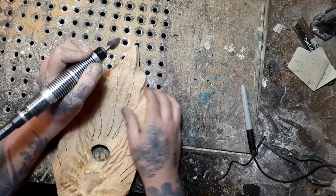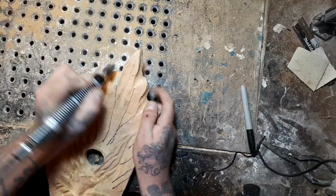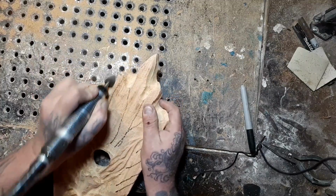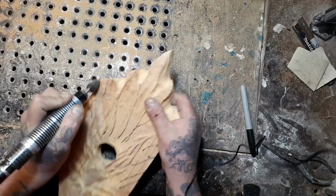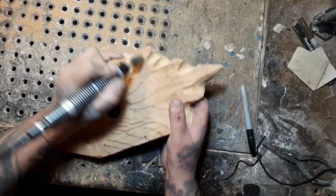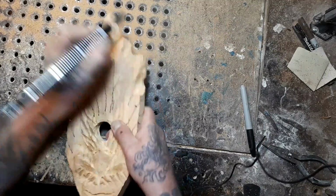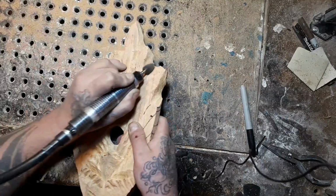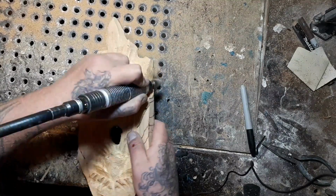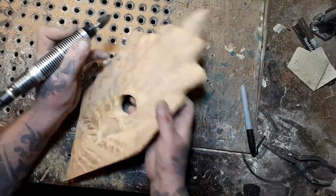We'll get different sections of the beard, you know what I mean? Like clumps of hair. Feather it out. Feather it out. Get rid of any parts that look square, make it all look nice and rounded, right?